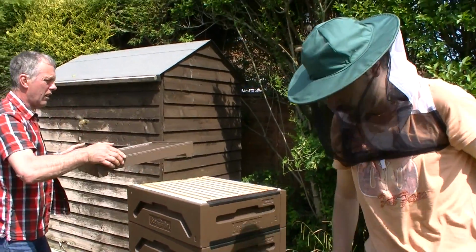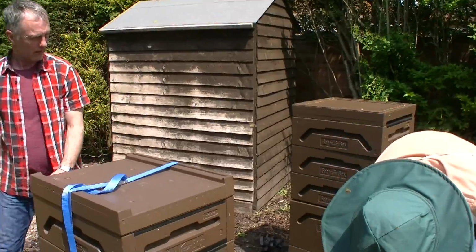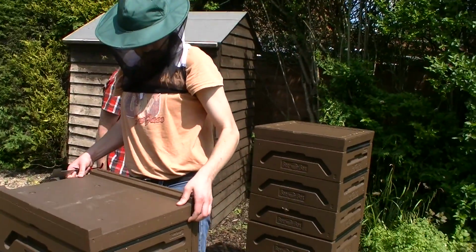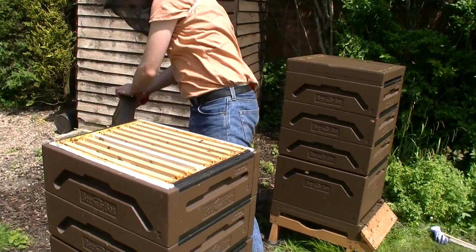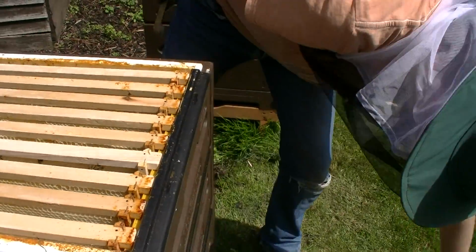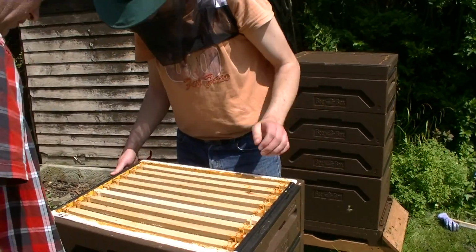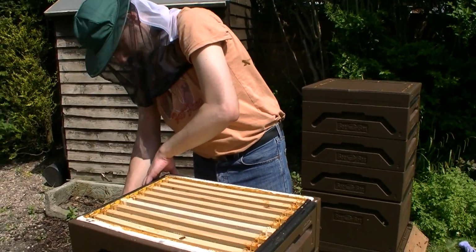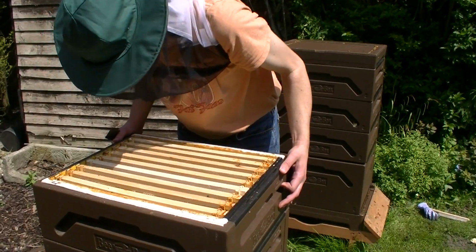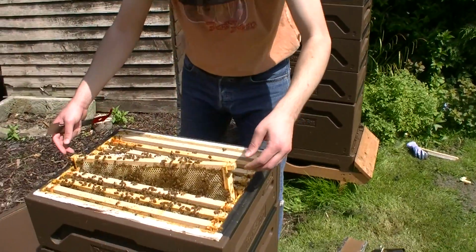Let's check this one quick. See what's happening at the top. You built another, so this is the second super. This is the new queen, new hive. But you transferred brood and honey over from the other hive, didn't you? Yeah, we split. Oh, but they've drawn most of the stuff out. They have been drawing them. It's less full than the other one was by that second super. Are they doing the same?